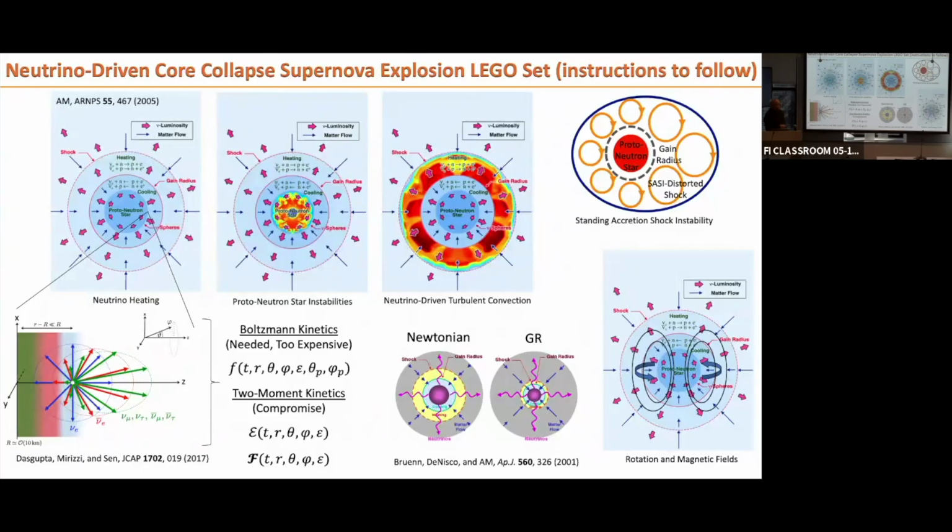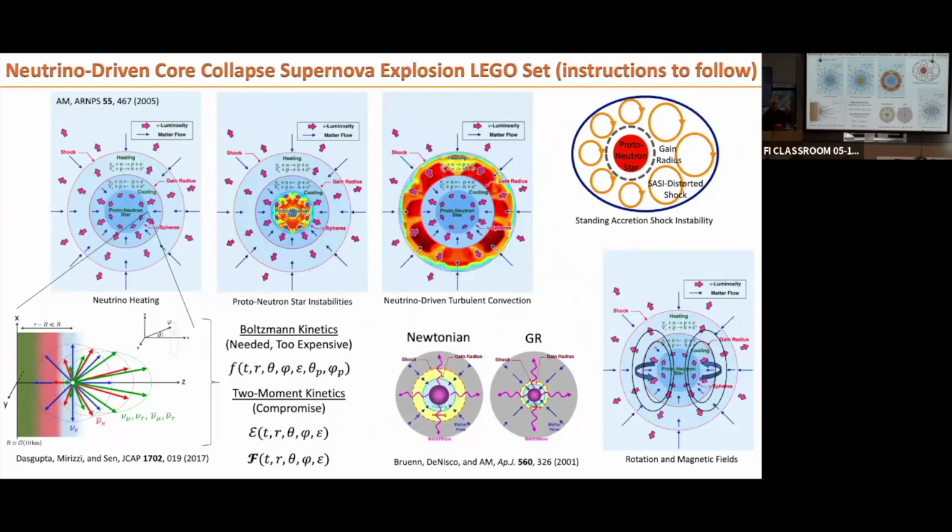Then enter neutrino-driven convection. This is convection you know if you go home and cook tonight and boil water for pasta. This is Schwarzschild convection that just depends on an entropy gradient. You have a heat source below, you have material above, and you're heating it via neutrinos, and essentially you're going to boil the material behind the shock wave.